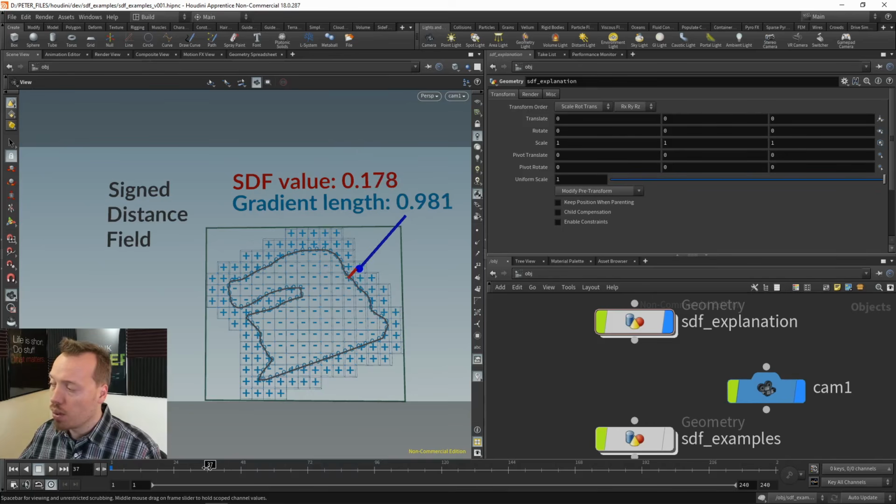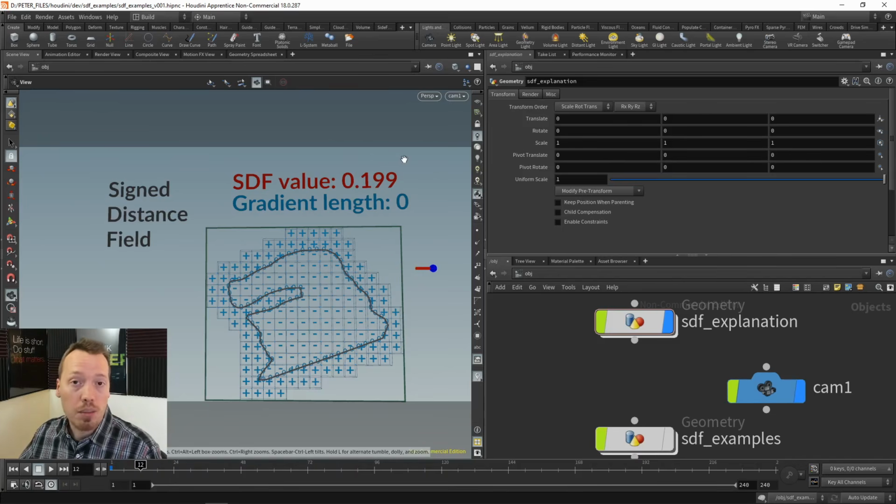Now what happens when we are outside of that active region is that this value goes to wherever the closest one is. So even though you can see this is animating and moving, this distance should be updating, but it isn't. So why not? Well, because we're dealing with a VDB, and a VDB has an active region. It can have what is called an exterior and also an interior band. We'll talk about that in a moment.